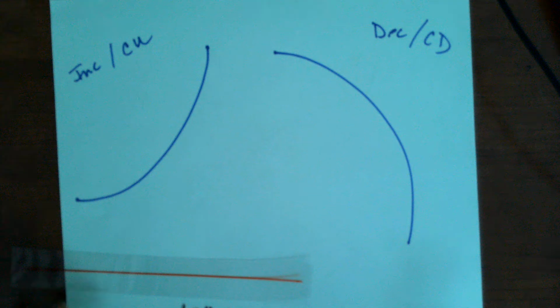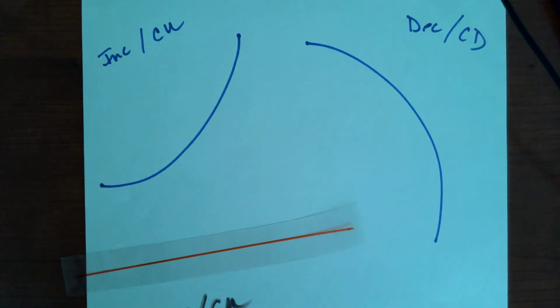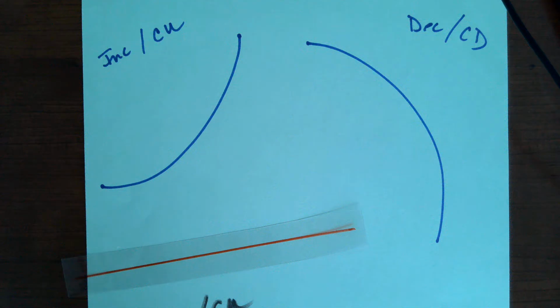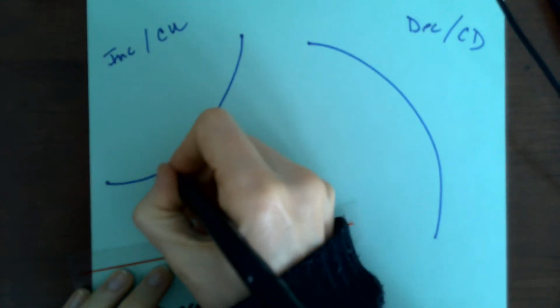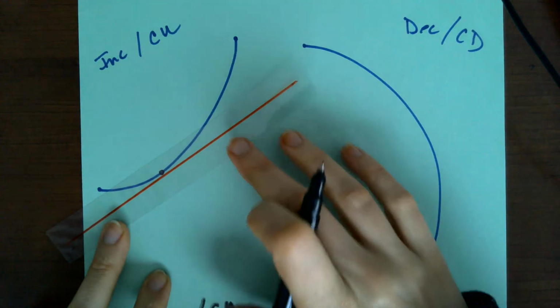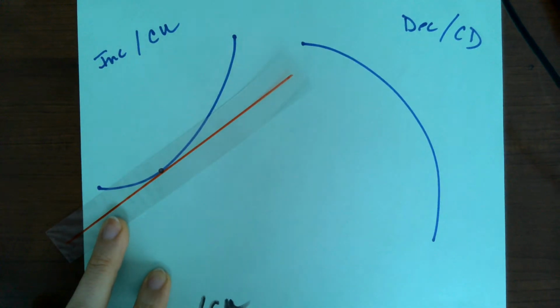In this context, we're dealing with velocity as the first derivative. Let's say this is a part of the graph of a position function, which means the first derivative, or the slope of the tangent line at a certain point, would be its velocity. At this point, think of the slope of that tangent line. It's positive, and relatively steep. So the particle is moving, let's just say, 30 miles per hour.